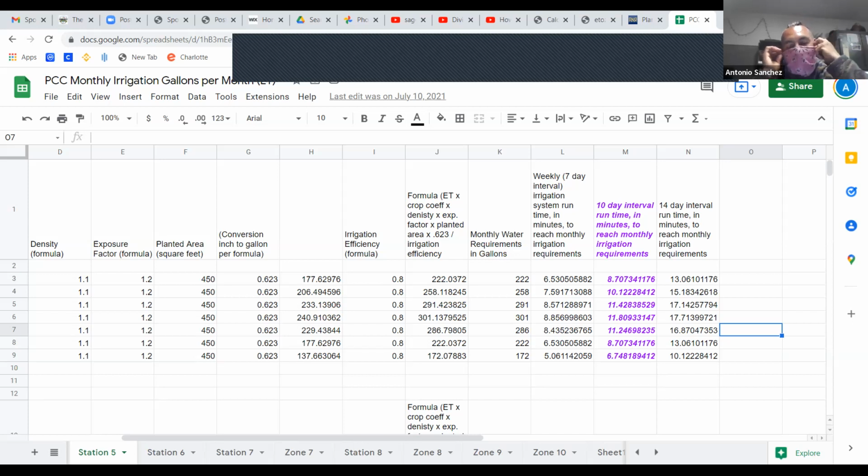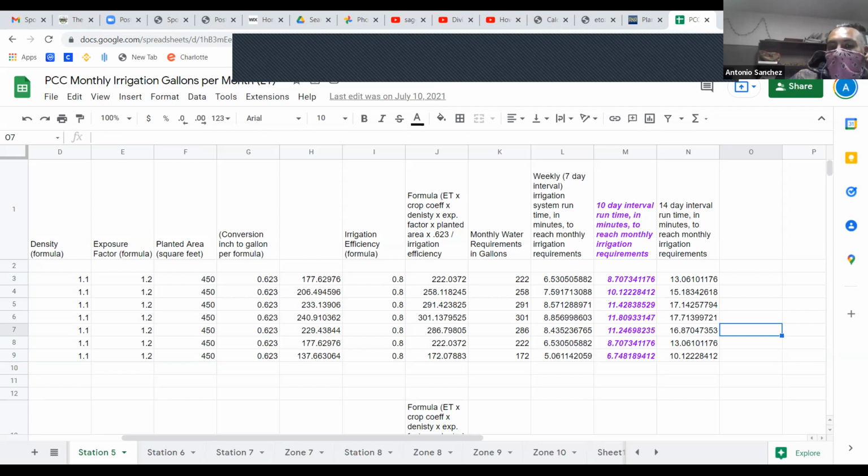So that's easy to calculate for overhead or drip, but how do you do this with hand watering? With hand watering, you have to figure out how much water comes out of your hose. So let's assume that 15 gallons comes out of a hose a minute. 15 gallons a minute times 10 minutes is 150 gallons. So I could get 150 gallons, or basically half of this, in 10 minutes.